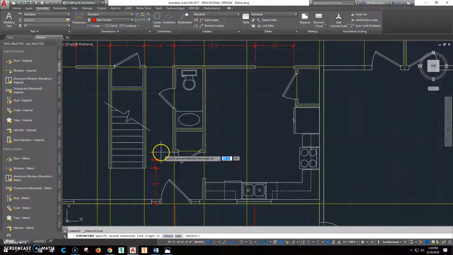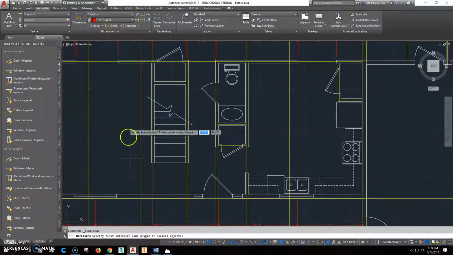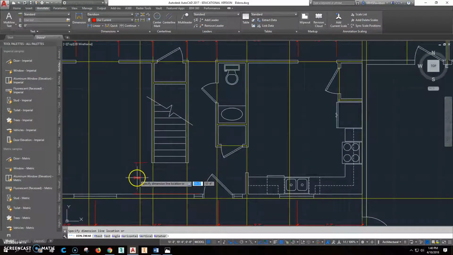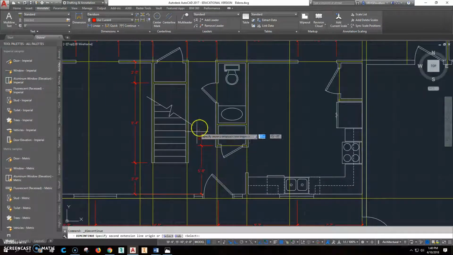You know what? Let's do this. I'm going to take that out. I'm going to delete that because I want to put this one on this side for a very specific reason. And that reason would be that I want to be able to dimension to there, and let's go to this center point here. I want to be able to dimension this part. So we want to be able to dimension from here, say, to right the center of that. And then we'll click continue so we can go to the center here. And then we can go to that there so we know how big that bathroom is.